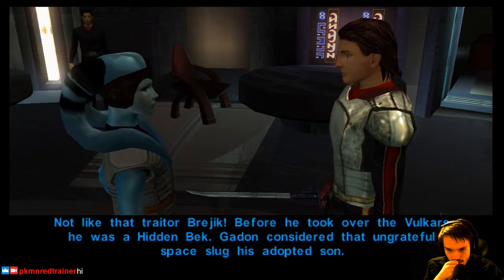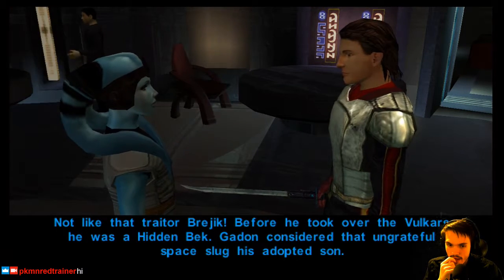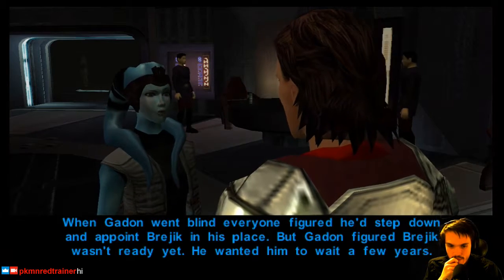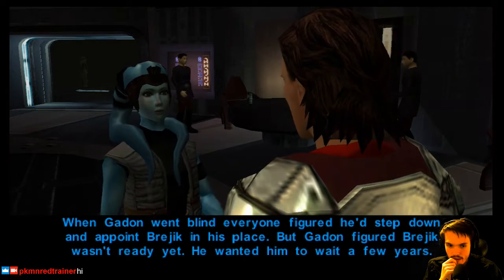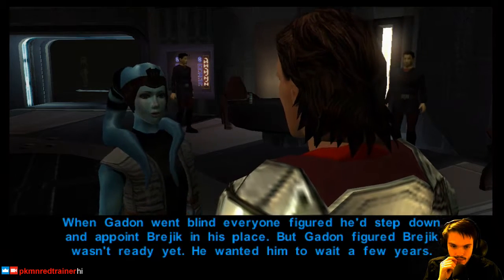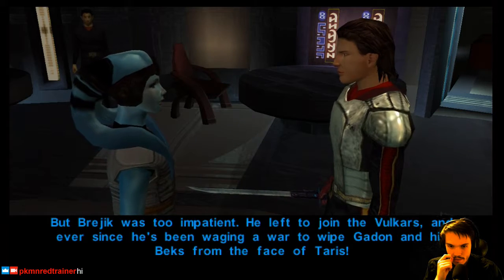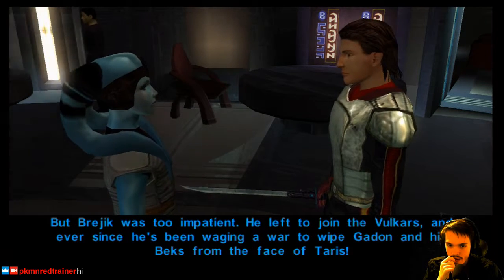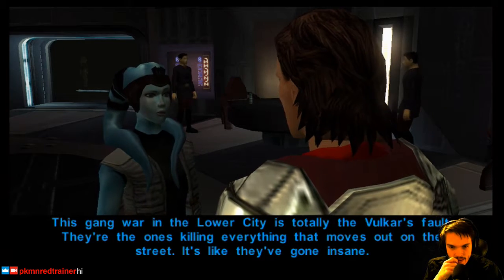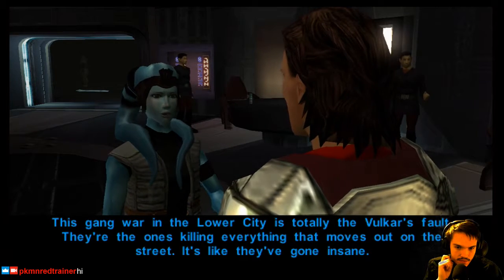Before he took over the Vulkars, he was a Hidden Beck. Gadden considered that ungrateful space slug his adopted son. When Gadden went blind, everyone figured he'd step down and appoint Brejik in his place. But Gadden figured Brejik wasn't ready yet. He wanted him to wait a few years. But Brejik was too impatient. He left to join the Vulkars, and ever since, he's been waging a war to wipe out Gadden and his gang. This gang war in the lower city is totally the Vulkars' fault. They're the ones killing everything that moves out on the streets.